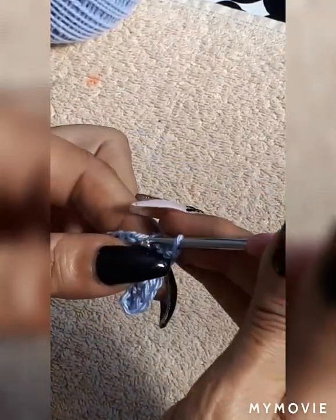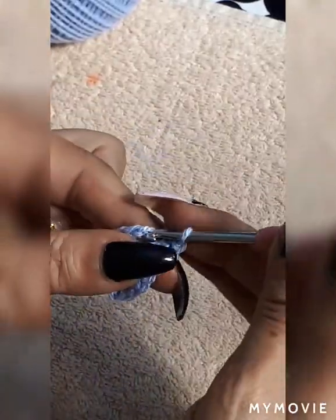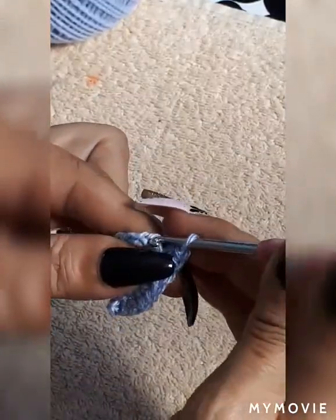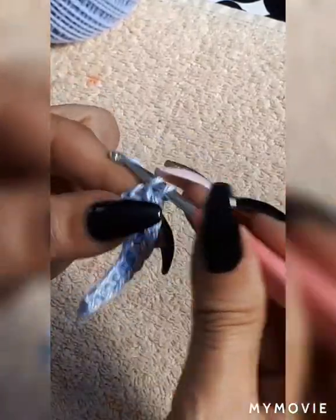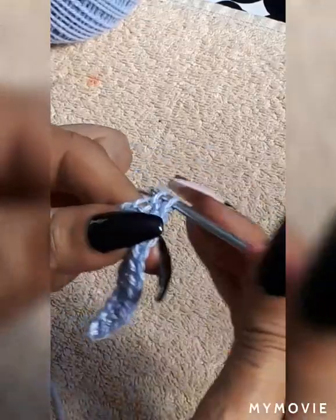Nothing to it. It's a very simple leaf to do, but sometimes I get carried away. I'm in my little bubble and I just stitch away. I'm just used to crocheting very fast due to a lot of orders that I sometimes have at once, and I need to get the work out. But I need to understand not everybody knows the stitches, and there are beginners, and I tend to lack on that. So I appreciate you pulling my attention to it.